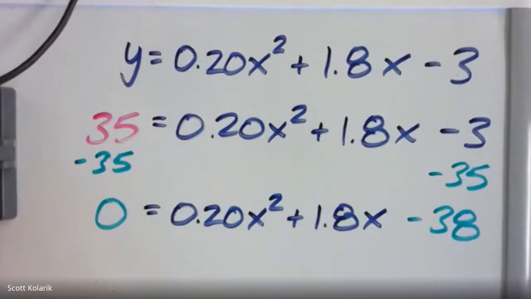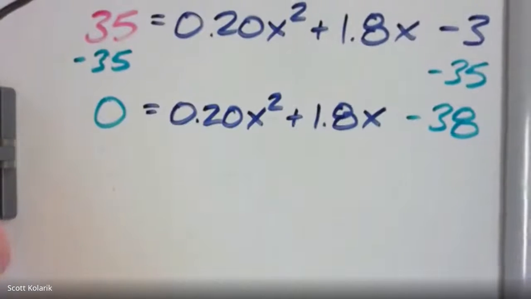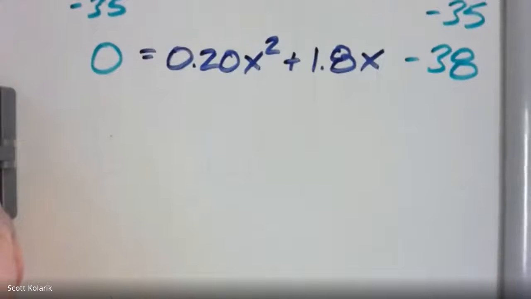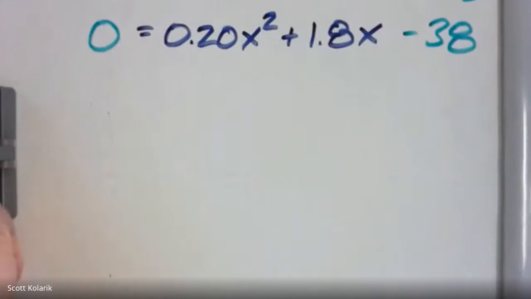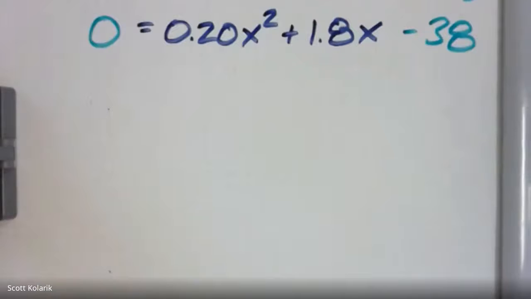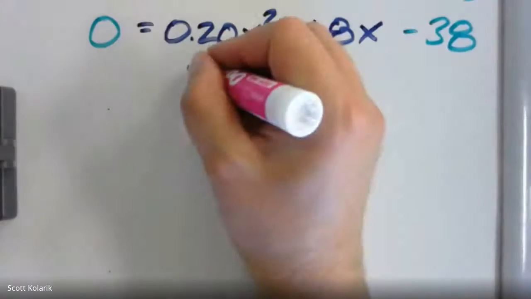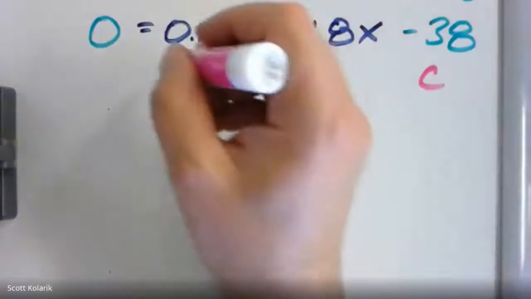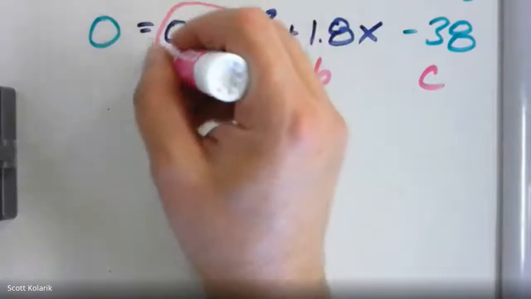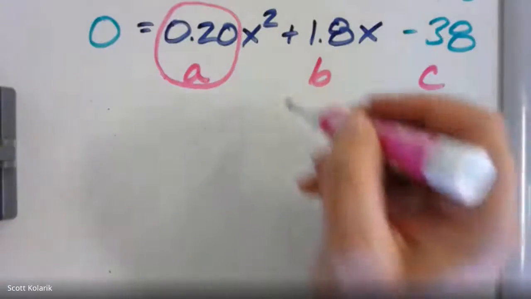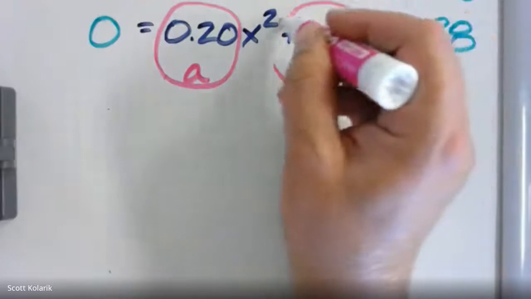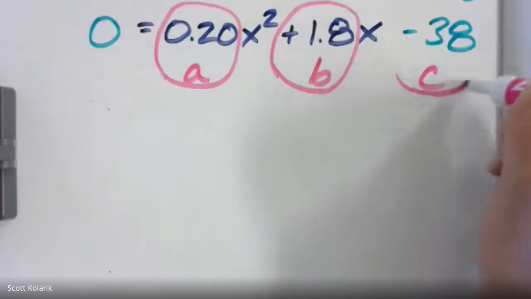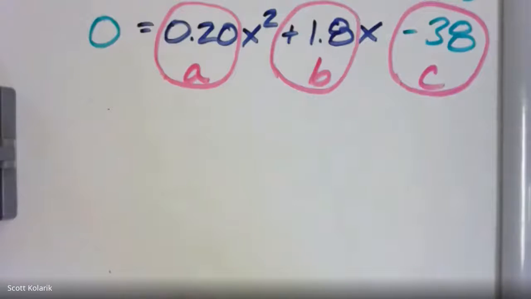So now that I use the quadratic formula, let's go ahead and slide down here and deal with this guy at this point. There we go. All right. At this point, now I want to use the quadratic formula. Like I said before in the last example, it's important to identify what A, B, and C are. A being this 0.20, positive 0.20 to be more specific, B being this positive 1.8, and C being this newly formed -38. Again, I can jump right to this because now it's set equal to 0.